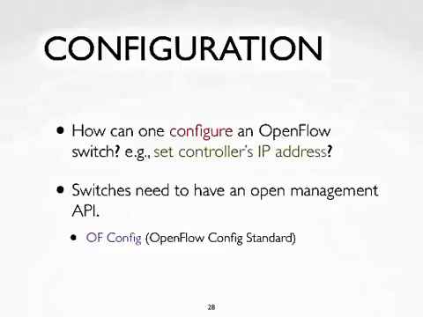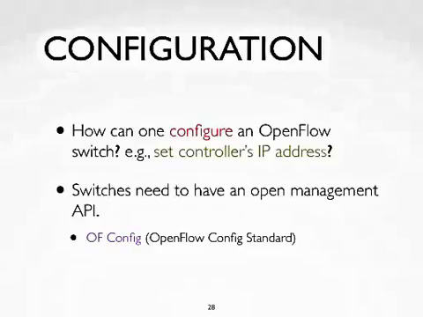So another problem that you've not asked is how do we configure that OpenFlow switch and tell it where the controller is to connect to? So there's a chicken and egg problem, right? You have the switch, but if you connect it to the network, how does it find the controller? Or how can the controller register itself inside the switch?